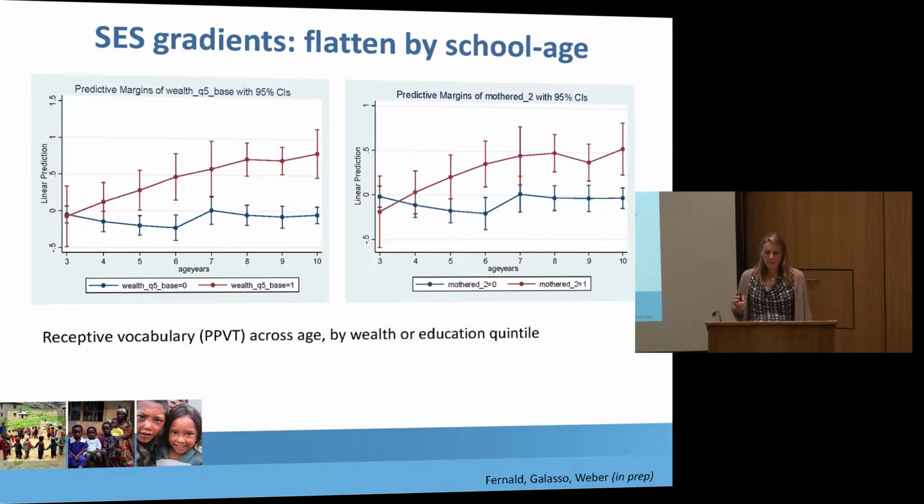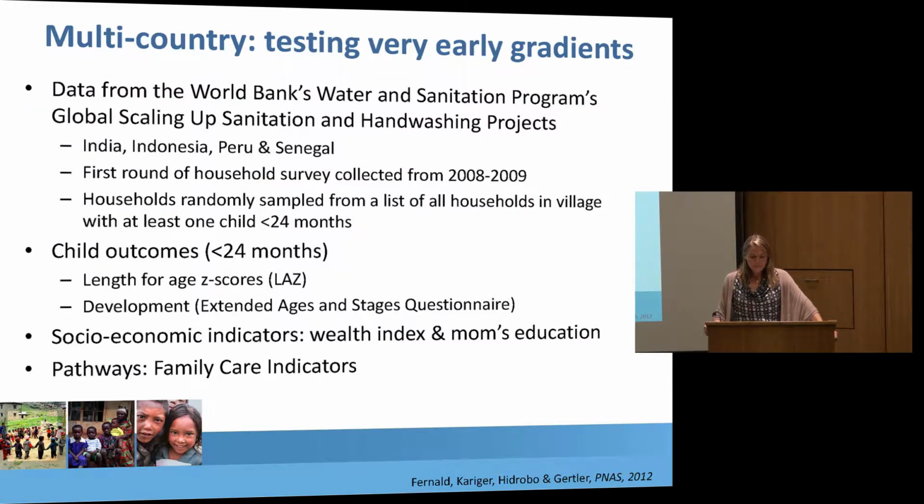So these questions from Madagascar, these findings from Madagascar led us to ask, well, what is happening before this? So we're seeing what looks like a widening gradient till about the age of 6, and then possibly a plateau. What's happening before the age of 6? What's happening before they're even getting into preschool or being tested? And this was what the multi-country study allowed us to ask, which was what's happening in a very early time period.